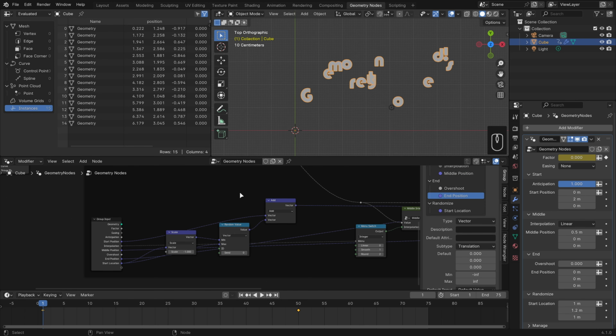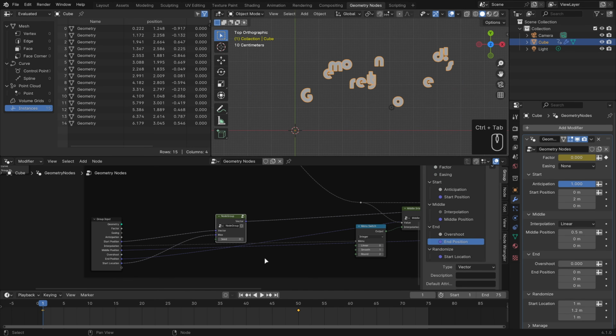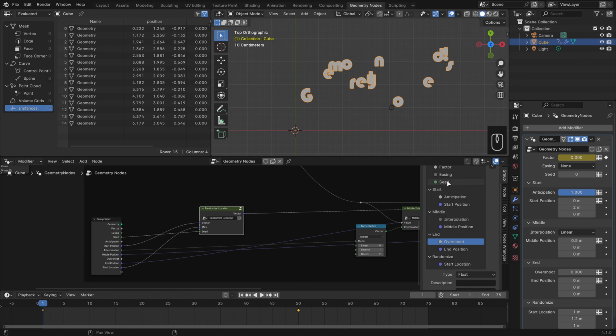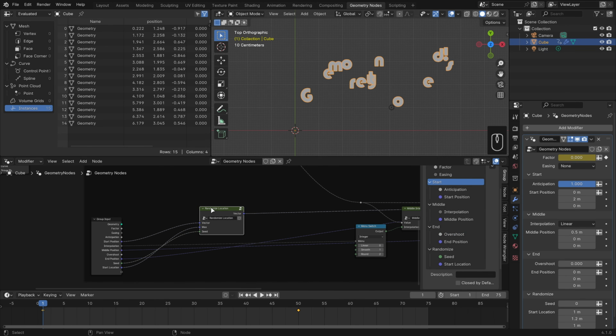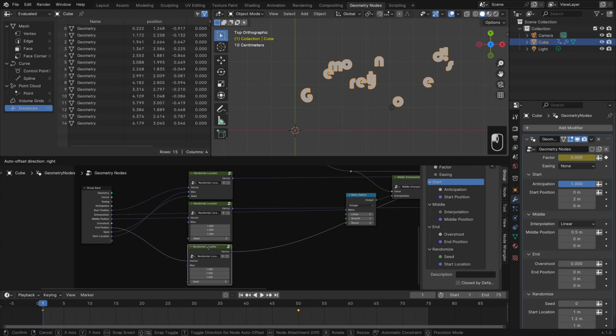Okay, now I also want to do this for the middle and end positions, and so that it doesn't take up so much space, I'll just take all these three, hit Ctrl G, and let's also add an input for the seed, just so we can choose how it gets randomized, and then Ctrl Tab to go out of that group, and I'll call this randomized location. All right, then I'll plug the seed into the group input and put that in the randomize panel. Okay, then I can Shift D, duplicate this over, and also put this in the middle position. Shift D one more time and drop that on the connection for the end position.